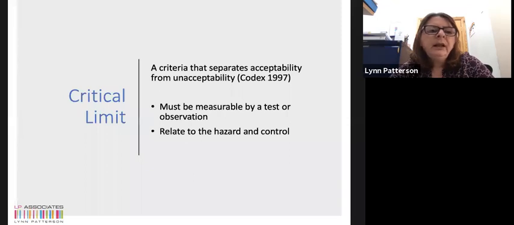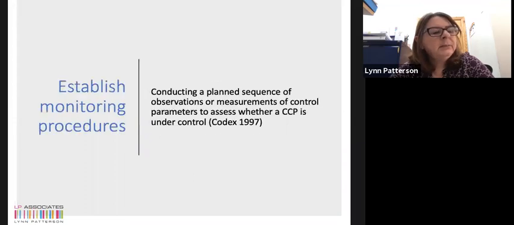You can use something a little bit more stringent known as target levels, and these are more stringent and allow you a bit of time to bring the process back under control before unsafe product is achieved. So targets on occasions can be used. For example, if I was having chilled storage and my critical limit was 8 degrees, I might then set a target of 5 degrees, and that provides me with a little bit of a buffer zone. So even if I go above 5 degrees, I'm still below the critical limit, which is the 8 degrees. So I'm still in the safe zone and it buys me a little bit of time.